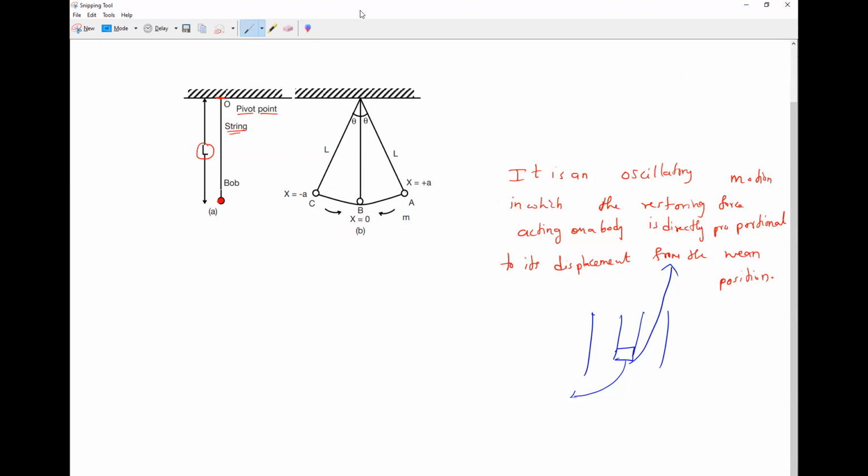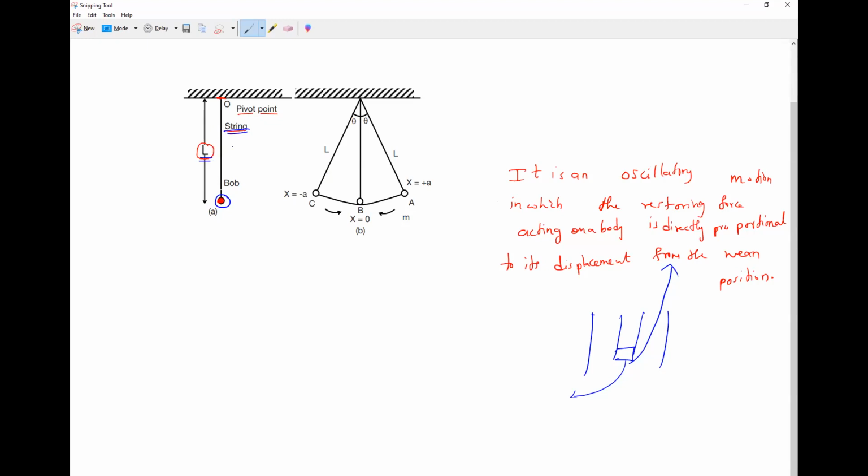Now, for everything I am saying, the pendulum is an example. So let us study what this pendulum is, and then we will see the laws of the simple pendulum. All of you observe, a pendulum consists of a bob suspended by a string whose length is L. Understanding, all of you?